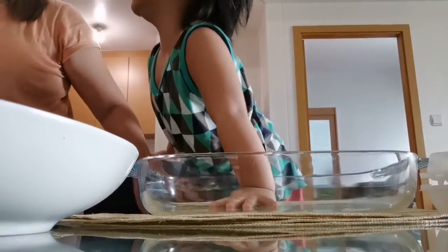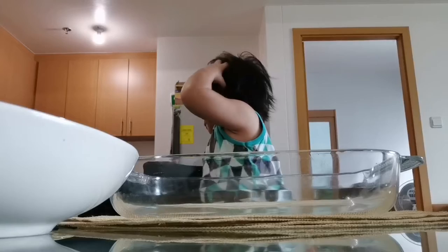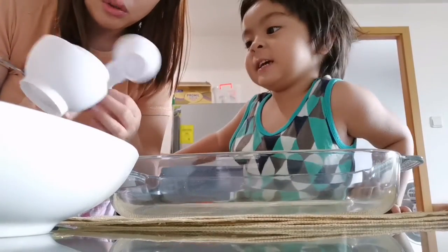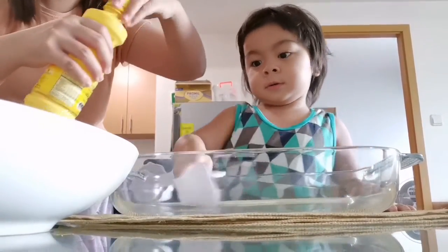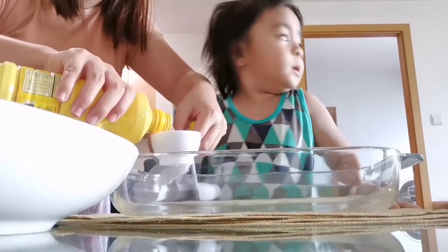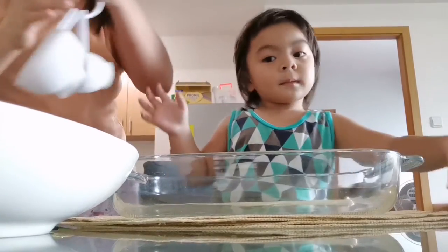Mommy, can you please measure? You're going to help mommy, okay? Here, your measuring cups are here, Stephen. It says 1/3. You need this small one. 1/3 of vegetable oil. Put it there, Stephen. Hi, Grandma, we're vlogging. We're baking.